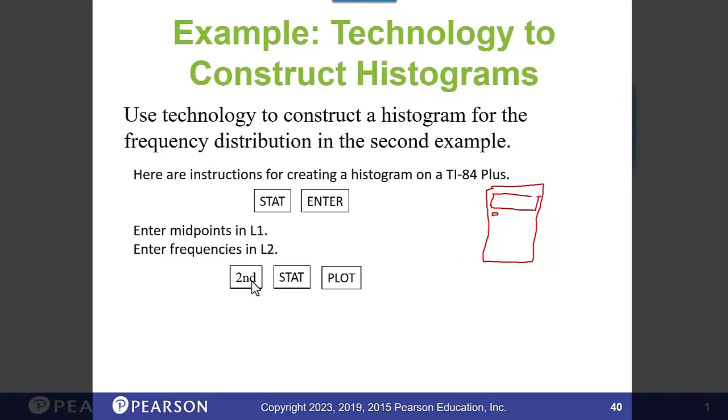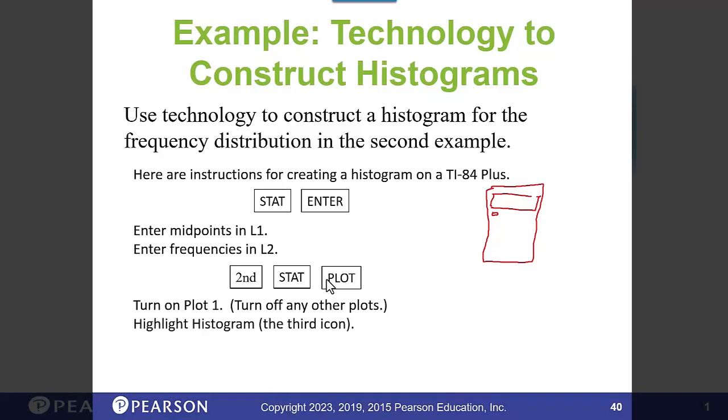You hit second stat to get that plot, and you're going to turn on plot 1. And if there are any other plots, turn them off. You don't want more than one plot on the same picture. It'll just mess things up and you'll get confused.